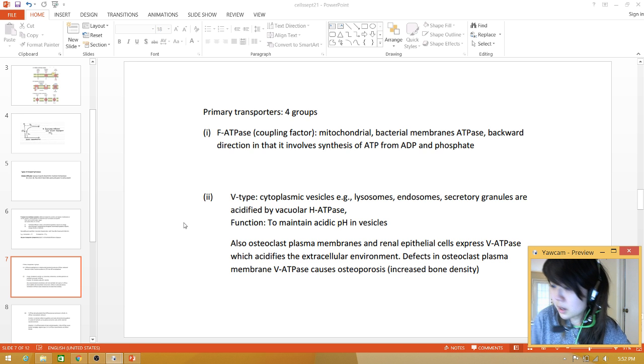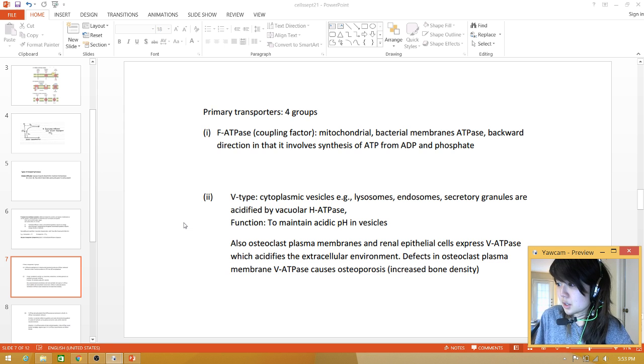So we all know that lysosomes are vesicles that are highly acidic in nature inside. So to maintain this acidity, we're going to need V-type transporters to maintain the low pH inside the vesicles. Low pH basically means a high concentration of protons inside, and so basically the V-type transporters are going to maintain a high concentration of protons inside the vesicle, which in turn keeps the pH very low.